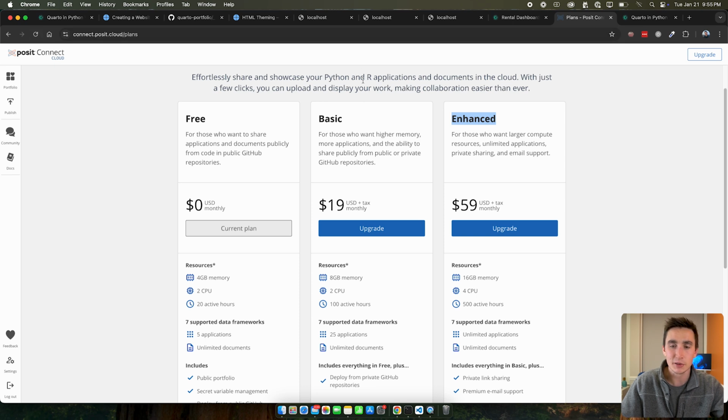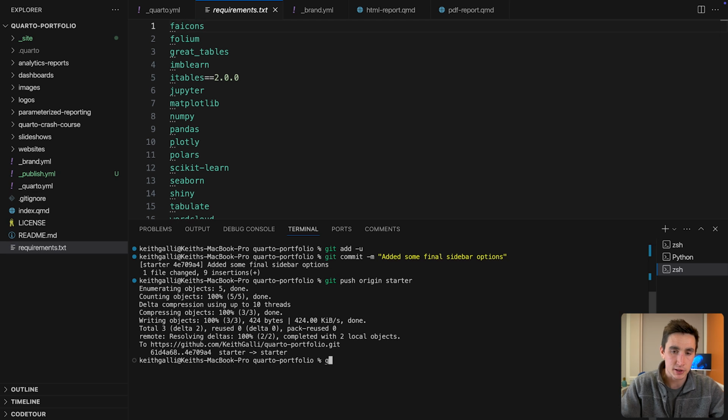This is definitely the easiest way, but if you wanted to, let's say right now, deploy to your own custom domain, first you would want to acquire a domain. I typically do that with namecheap.com, but you can use any provider. You could also use netlify.com. But one thing that's really cool is there's a Quarto publish Netlify option.